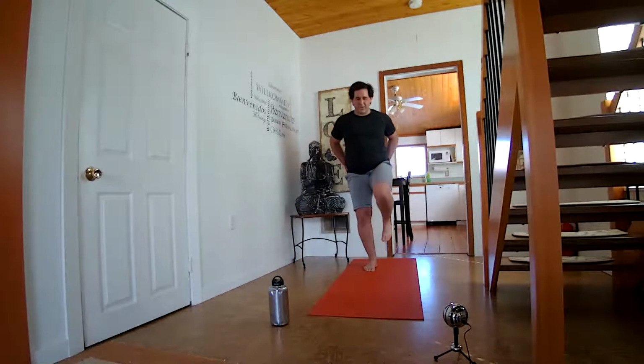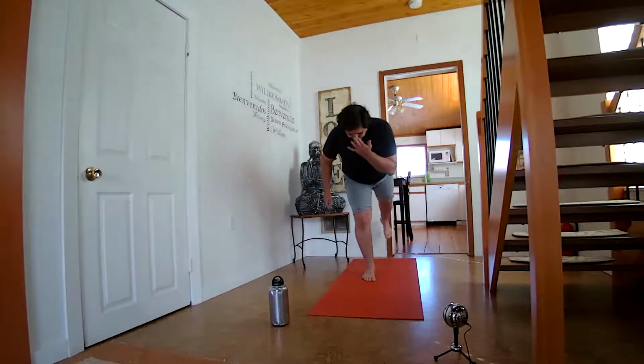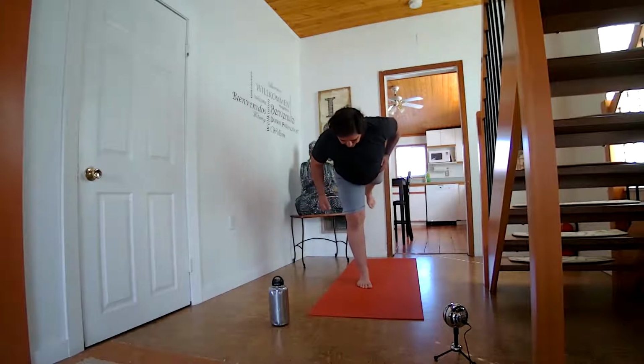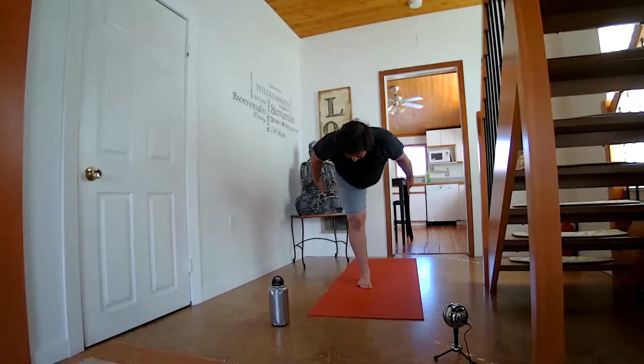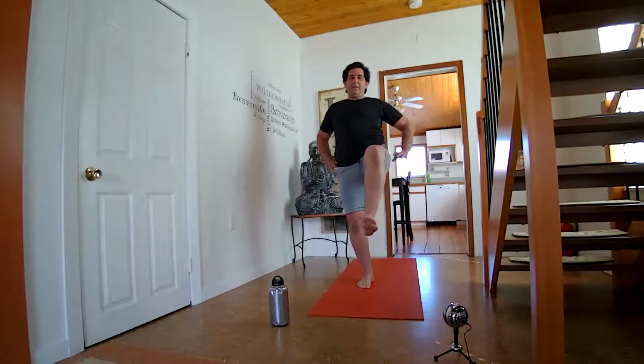Let's take it into a warrior 3 position. So capital letter T. Lowering the right hip. And point the toes of the right foot for this. Straight line from the tip of the toe to the tip of the head. Inhale, back up. Don't set anything down if you can help it.